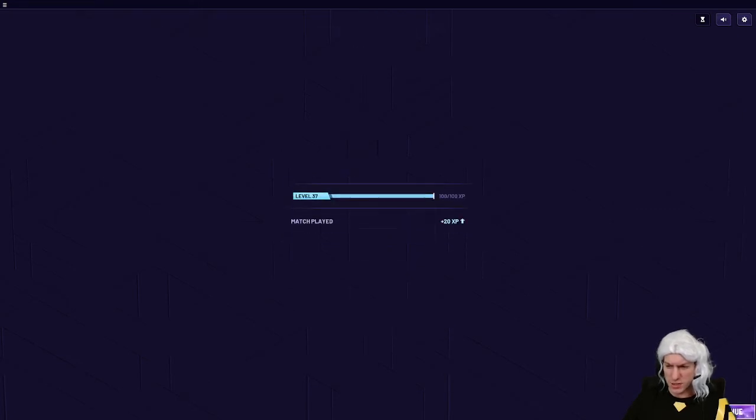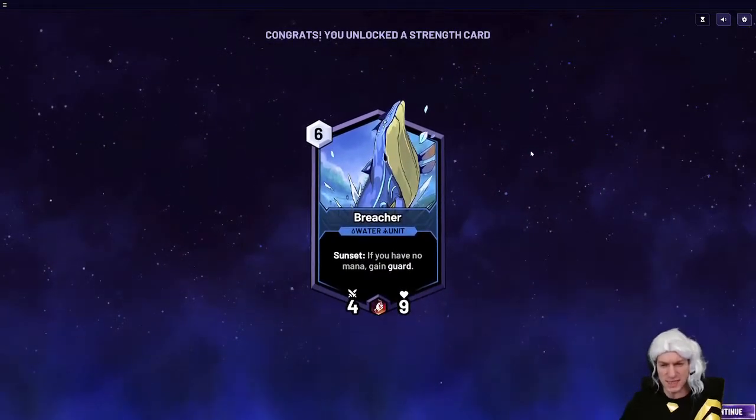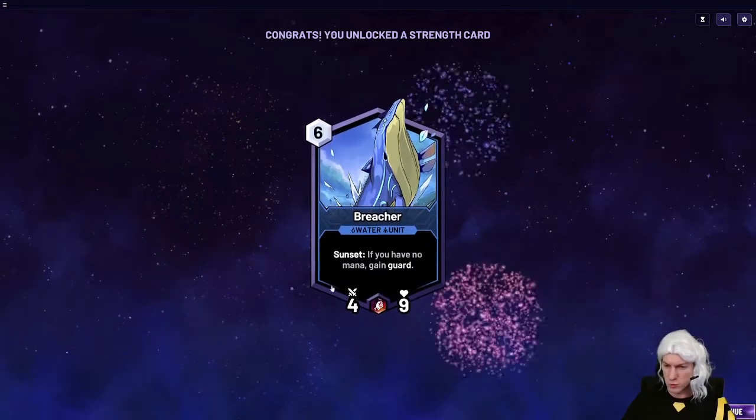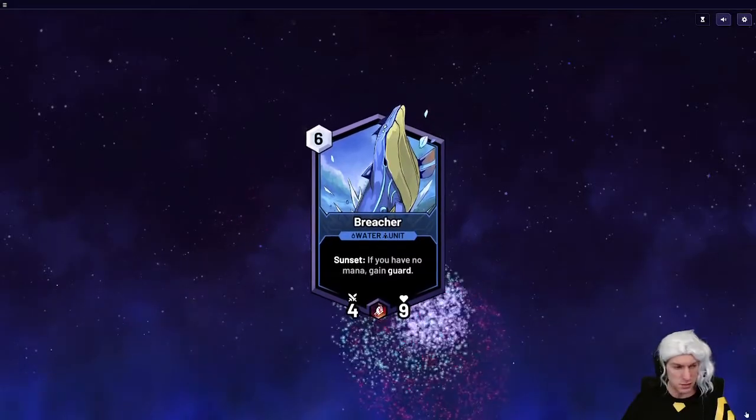We are now 8 points away from reaching record rank, and we get a card, Breacher for 6 mana, sunset effect. If you have no mana, gain guard. What stats? Look at this. 4 attack and 9 health. That's a lot.